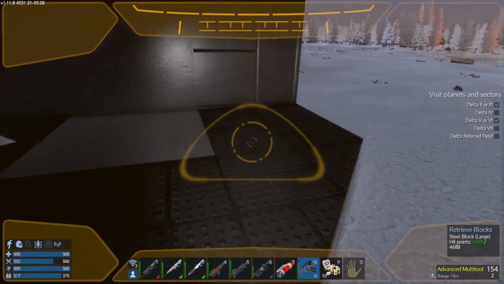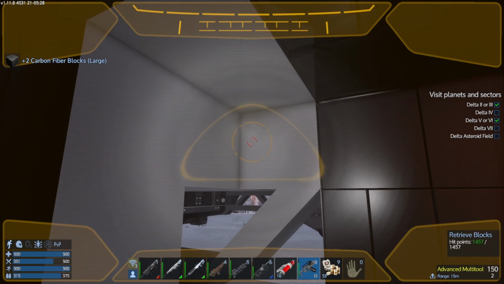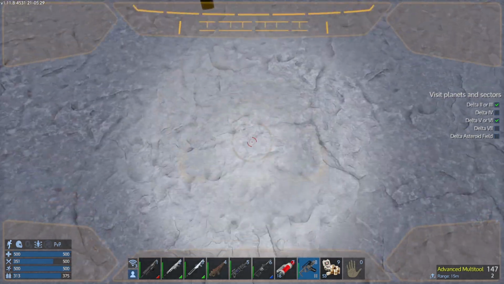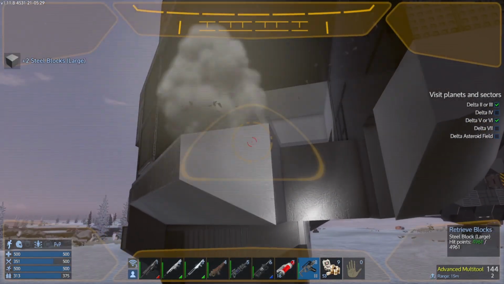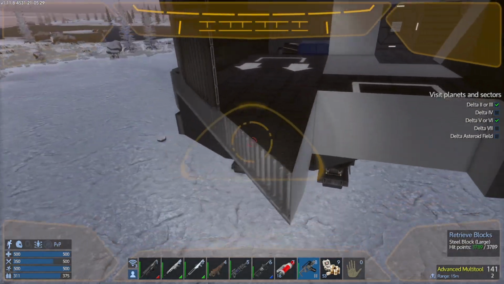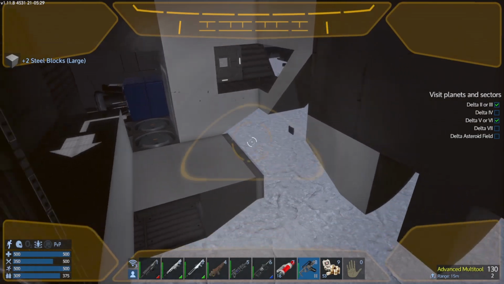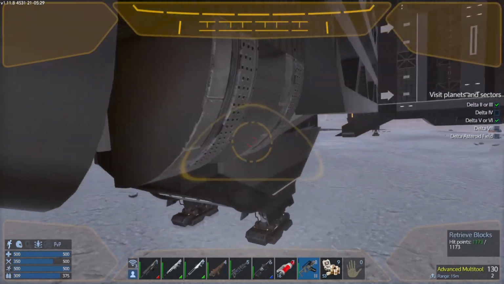We got 1, 2, 3, 4. We take out, oops, a hole in the side of the ship now. So if we go back that far, I'm going to have to take off the sentry gun there. Okay, we're going to have to bite the bullet, and that's 1, 2. We're going to have to go back like that. What's that there? These are just steel blocks. So our thruster's going to be a little bit exposed.